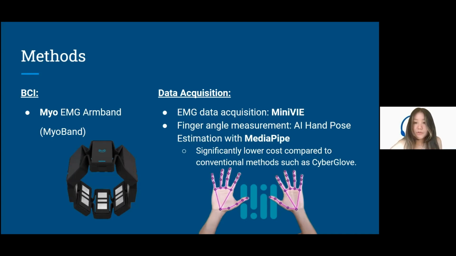This is a feasible approach since the muscles primarily responsible for finger contractions lie in the forearm, and for amputees that have lost their hand, this approach has the potential to provide them with a neuroprosthetic hand that can control just like how they would control their natural hand. Conventionally, finger contractions would be measured mechanically using glove-based hardware such as CyberGlove, yet such hardware is often very expensive. In order to reduce training cost, we decided to adopt AI hand pose estimation with MediaPipe, which is a variant of the open-source MediaPipe hand recognition package.